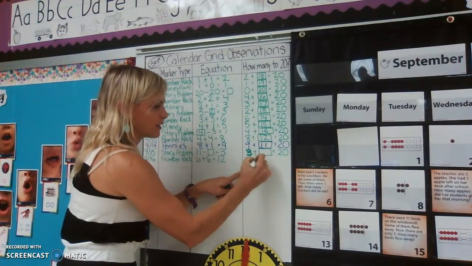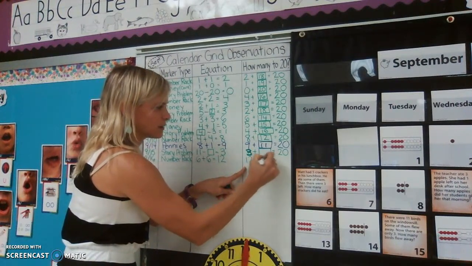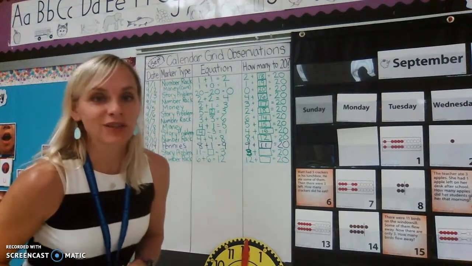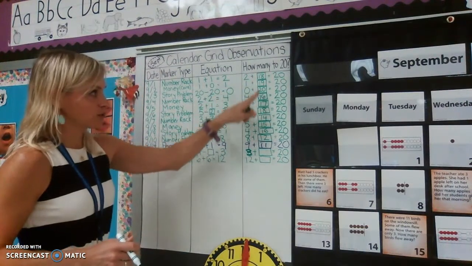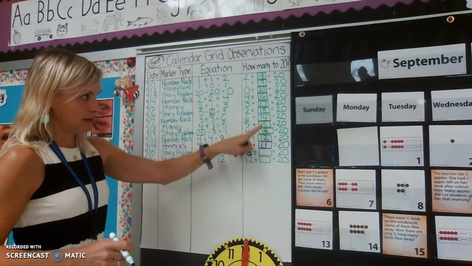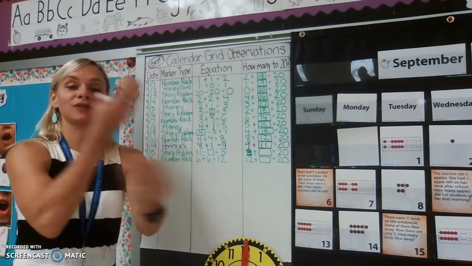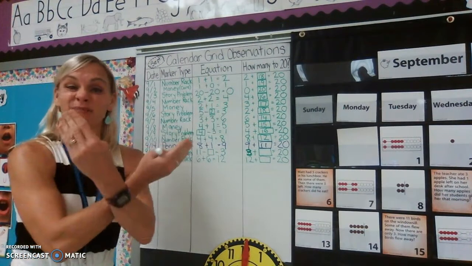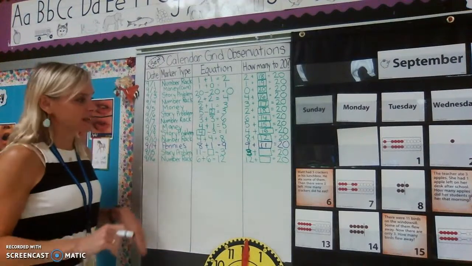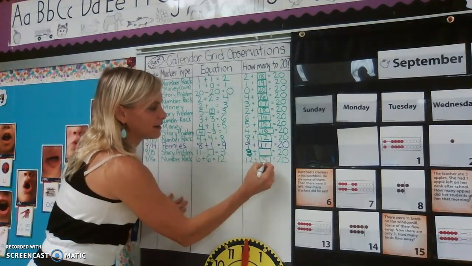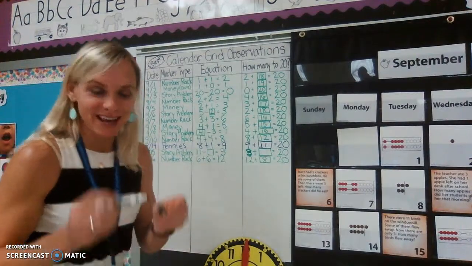And now we need to think about how many more to 20. How many to 20? And friends, you can even look back. Do you find the number 12 on the chart already? Look for its partner, because remember, addition, we can always switch the numbers. It doesn't matter. The sum is always the same. So look, I see 12 here. What's the partner? You're right, friends. If you said 8, you got it.